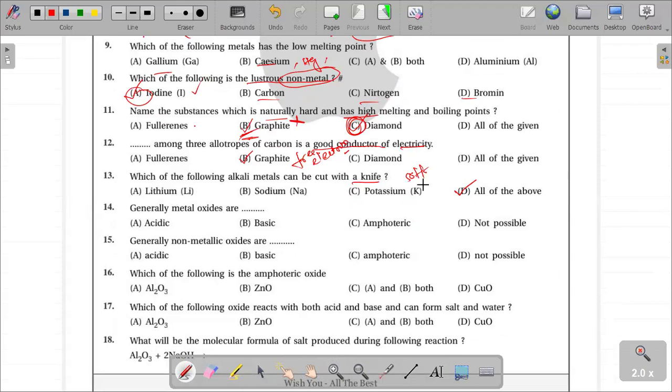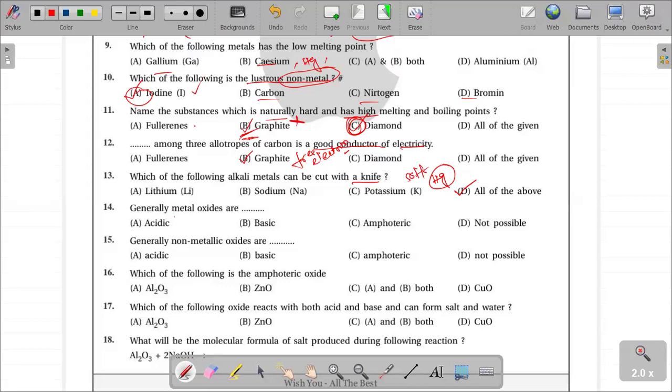And here, why should we not select mercury? Mercury is soft in nature, but it is not in hard, solid form. It is in liquid form. So you should not consider mercury. Why? Because if mercury were in solid form, then we would be able to cut it, and only then could we say it is soft or hard in nature. Already it is in liquid form. So we are selecting lithium, sodium, potassium, and all solid matter. Solid matter we can cut with a knife, which means these three metals are soft in nature.